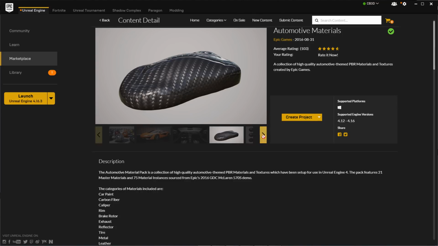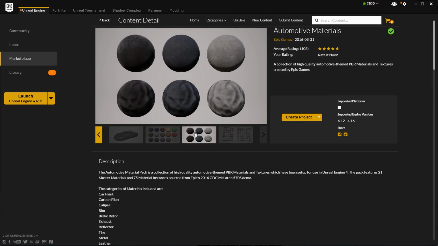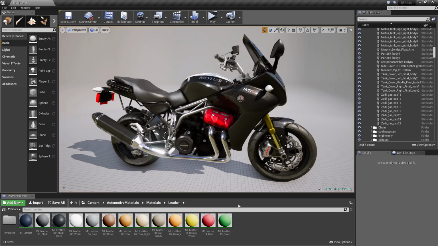Now this is free for you to use, and you can grab these materials and play with them. They're beautiful materials especially for anything automotive, or in this case, this motorcycle. But they're also excellent resources to see how these materials are built with the Unreal Engine Material Editor. So there's all sorts of different materials. I would definitely advise you go in and take a look at them if you haven't. Play around with them. Some beautiful materials for visualizations in there.